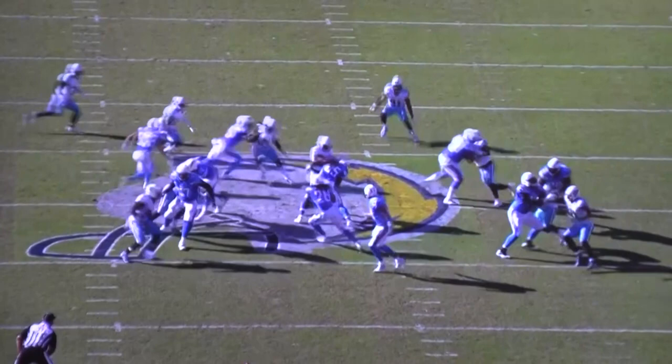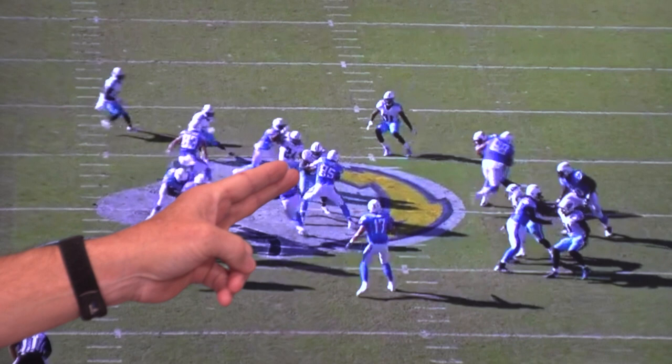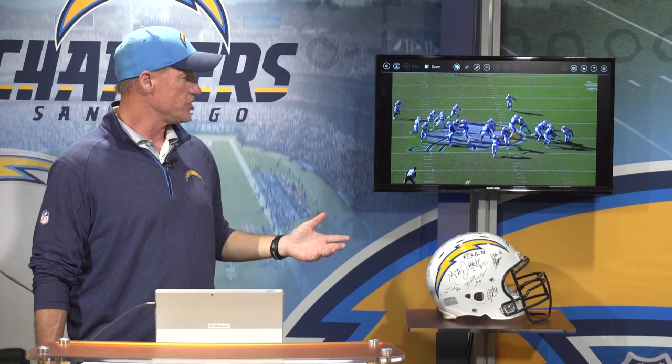Now, we've got Griff Whalen here coming, and he goes actually for the next corner that's got him. But as you can see, because of the two guys' blocks — which I'll pause it right here — Antonio on the linebacker and Dontrell chipping off on the zero blitz safety, it opens up a huge hole, which Melvin hits and then races down the sideline.